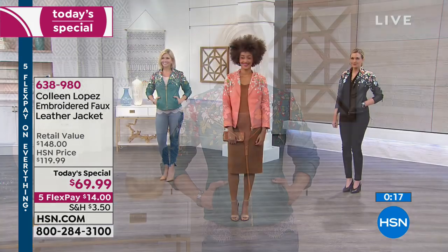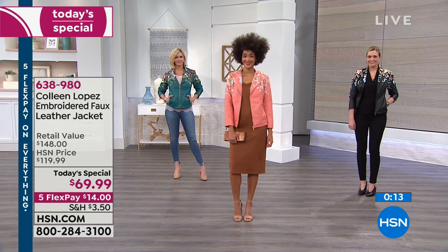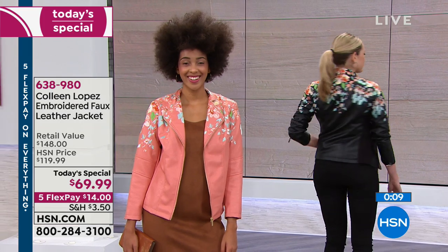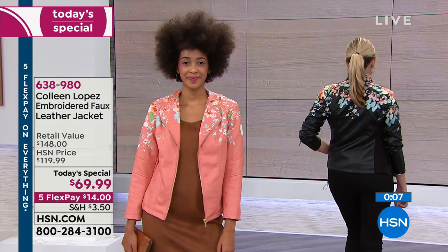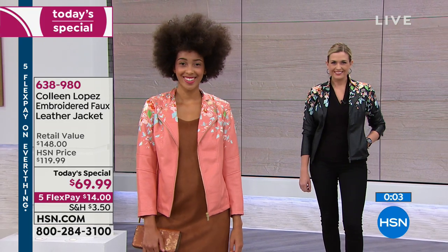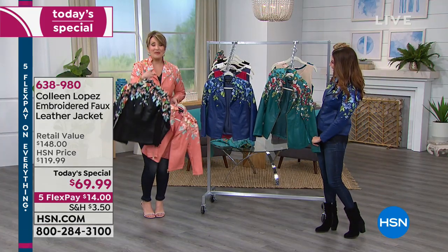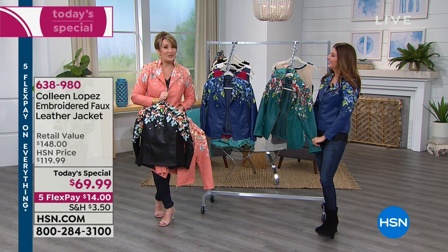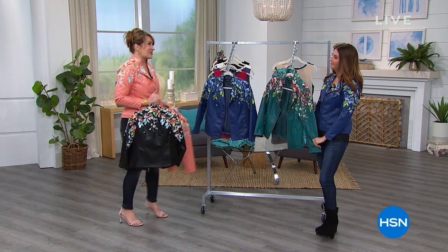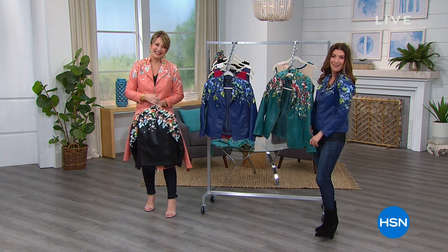The Everglade is a deep teal, the terracotta is the peachy pink, the black is our bestseller on the right-hand side of your screen, and then there's the dusty turquoise and the gorgeous navy. Colleen, thanks for hanging out with us today. I'm going to be back with Helen for your last look at our today's special at 8. More clearance right after this.